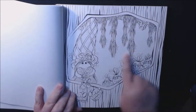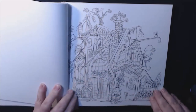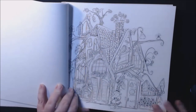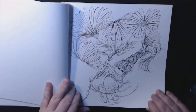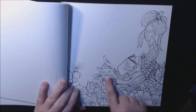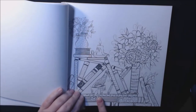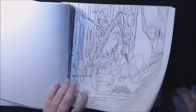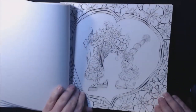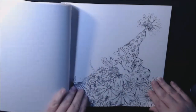This is so cute. How in the heck do I pick which page to do first? I like that page with the house and the little old gnome. The teacups are adorable. I think in every one of her books she's got some kind of mattress pillow thing going on. I like this one too — he's sleeping, and she's watering her little garden. That one looks like a gingerbread house.